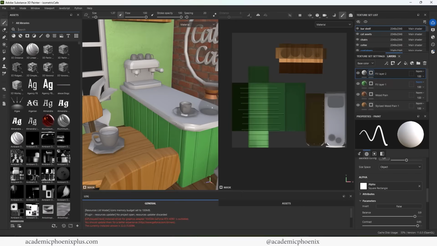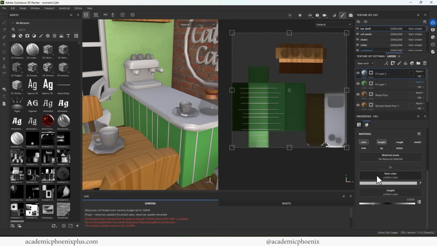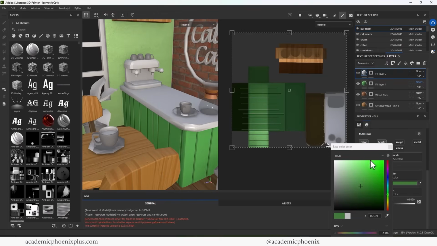Now, if you want to make the inside a little darker, this is a nice thing about Substance Painter, is that I can go back in here. I can turn on color, which makes it white, but I can go ahead and color pick this and I can make it a little darker. So that emphasizes the indentation. Just got to find the right color, something not too dark.